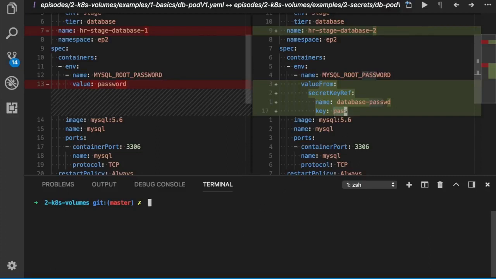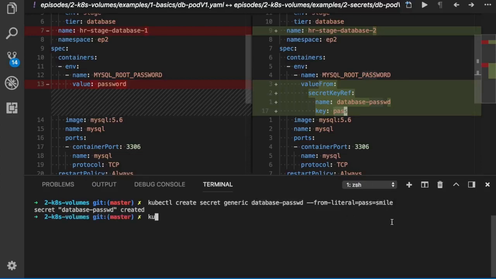So what I'm going to do is call up the syntax from my command history. What we're going to do is a kubectl create secret generic. We're going to call it database password. That's what we're referencing here in the name. And then from-literal pass is going to be my key, and we see that here. And then smile is going to be the password that I want encrypted.